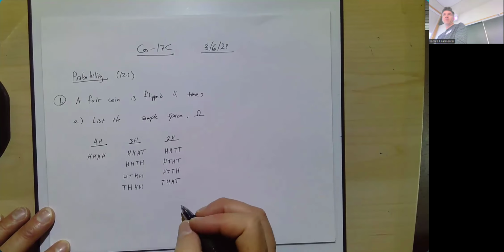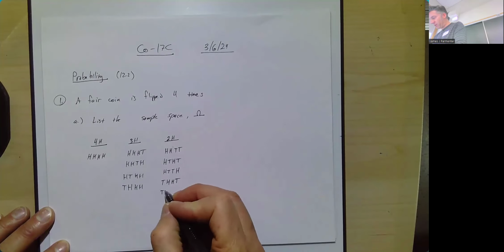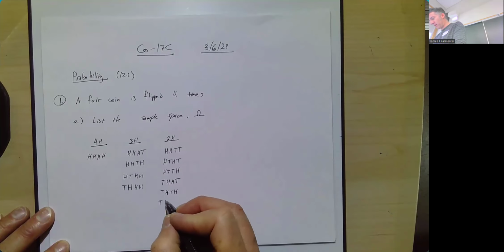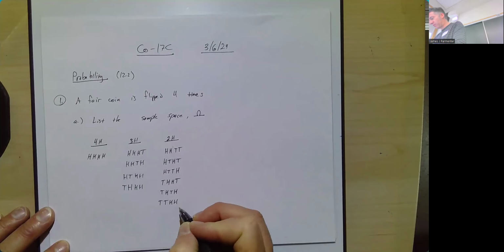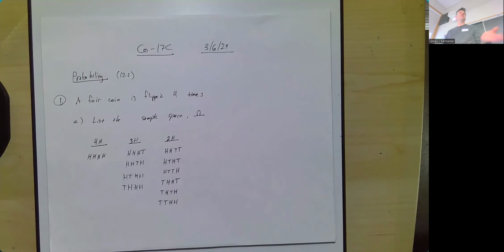And I kind of repeat the process. Let this one head move over, tails, head, tails, heads. It's at the end. So I shift this one over. And the last one is tails, tails, heads, heads. There are other ways of organizing your thoughts. That's just how I think of it. I think of fixing things and then letting one of the things move one by one by one until I've exhausted all the possibilities.